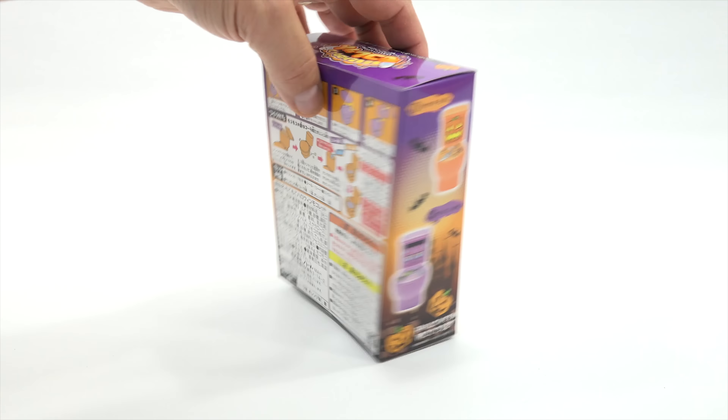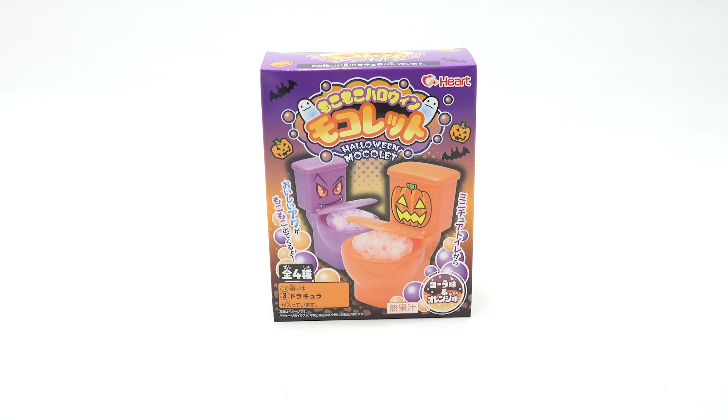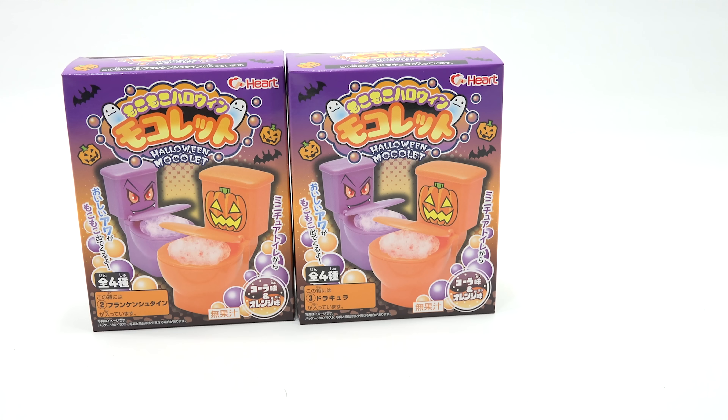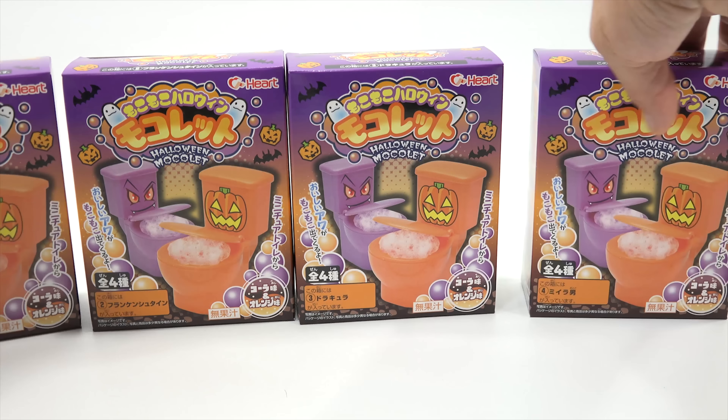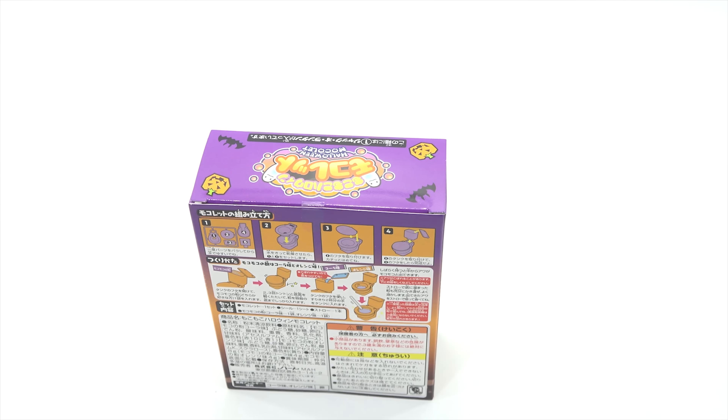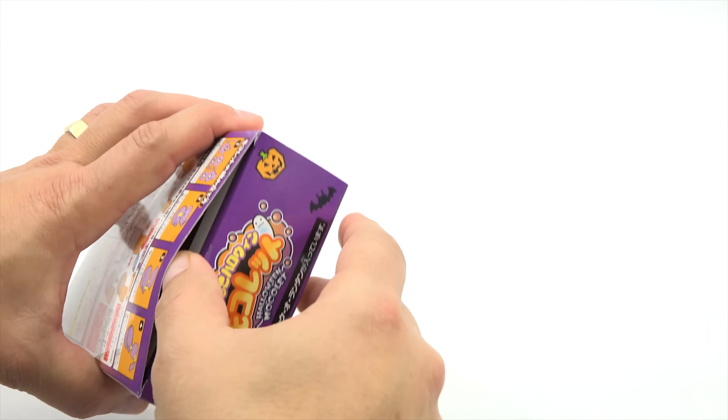So I am going to get them out of the box. Let me get them back in order and I will start just like they say — one, two, three, four. I'll take each one out of the box, set it up, and then of course fizz candy with all of them. Alright, here we go, the number one box.